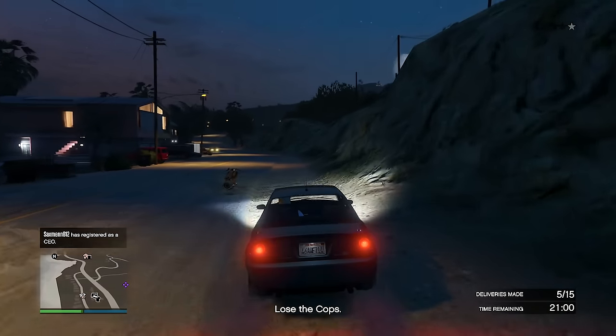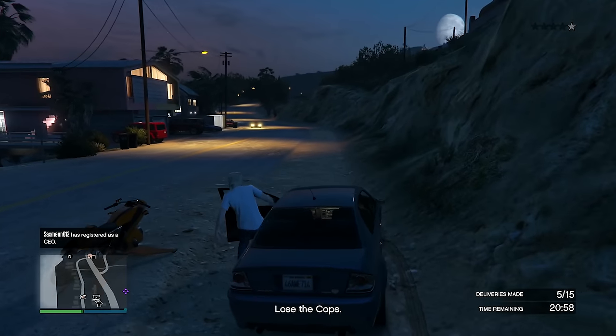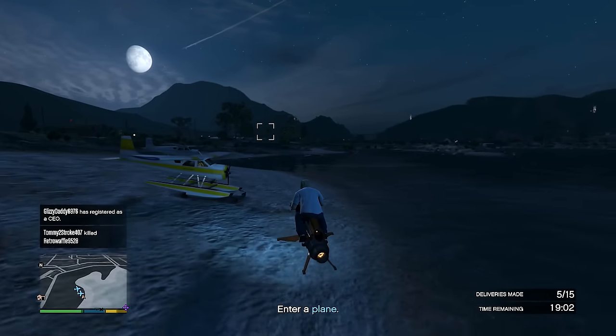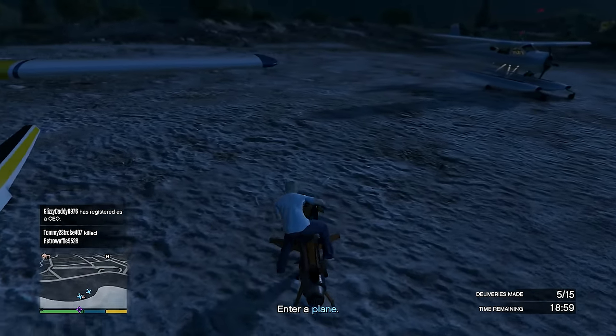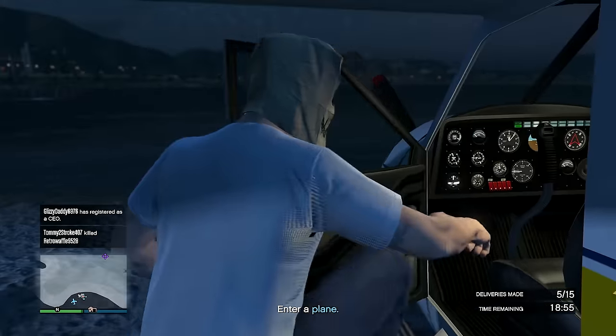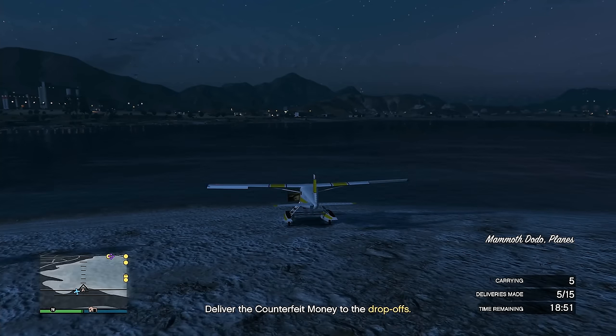Yeah, this is an incredibly boring sell mission. But the thing is, it is possible to do it within the 30 minutes. So I'm going to keep going. All right, here we go. We've made it back to the locations where the planes are. Let's get another plane. We have just under 19 minutes to go. I think we still should be able to complete this, but we're going to be cutting it close.